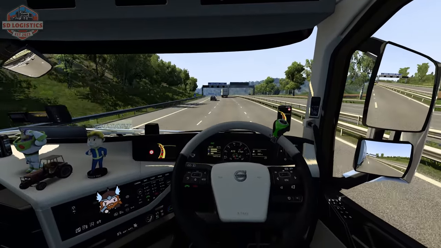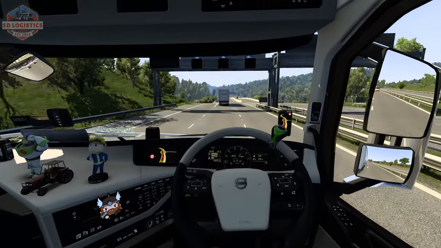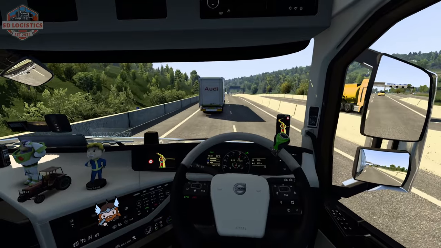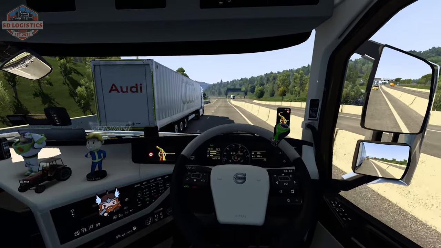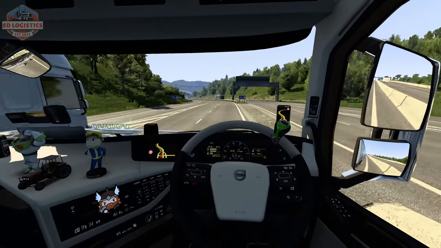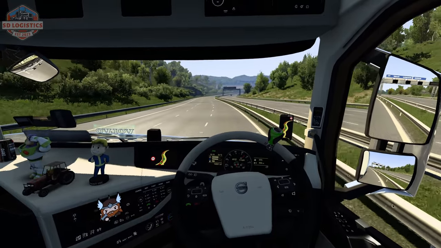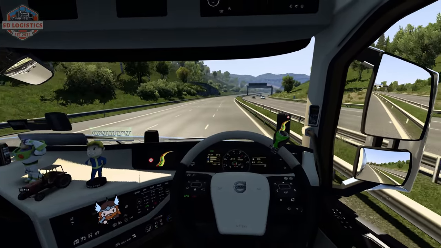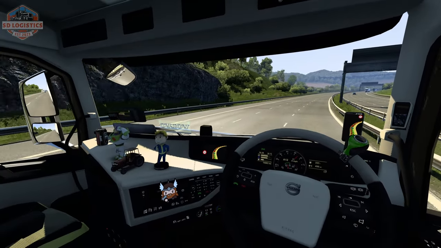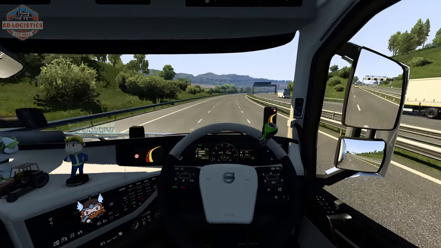Obviously 1.5 is out for ETS, but we're staying on 1.49 because we are very heavily dependent on ProMods for this. Once ProMods gets updated, we will update to that and then to 1.5. The new UI looks very nice, but also there's graphical enhancements all around for the game. And we definitely want to get ourselves some of that.